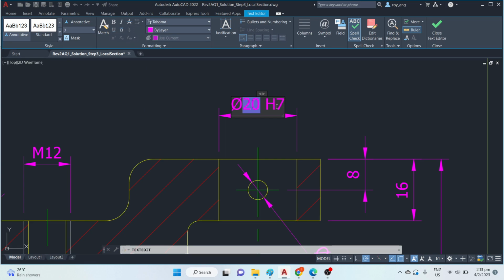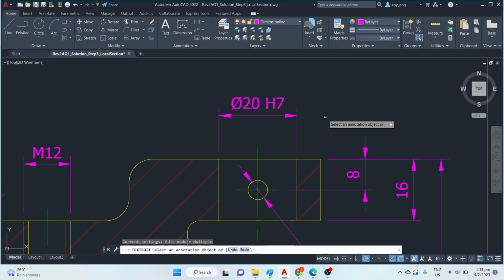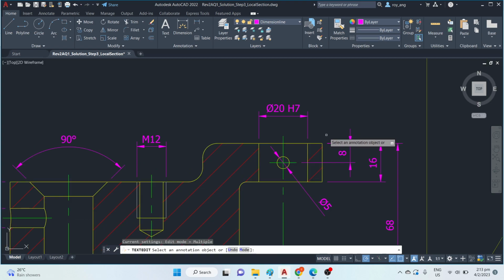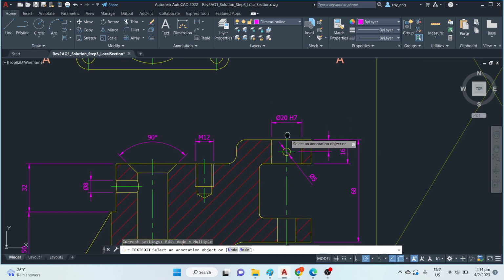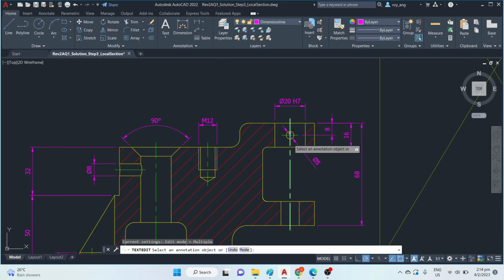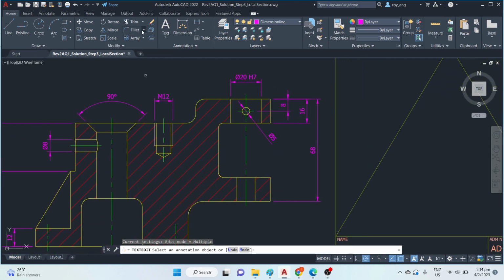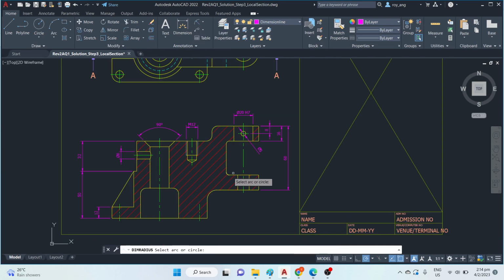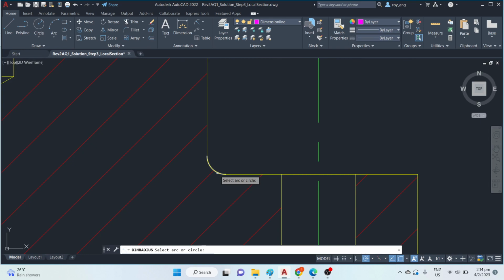This H7 is something which you will learn in your second year. It's on limits and fits, and they basically indicate predetermined dimensions for the tolerances for this particular hole. Okay, you'll learn that further next year. Now after doing these dimensions, the next dimensions that I want to handle are the radiuses, and the radiuses are a little tricky. So I'll click on the radius icon, and if you zoom in over here, I'll handle the first radius from right to left now, and this is R3.